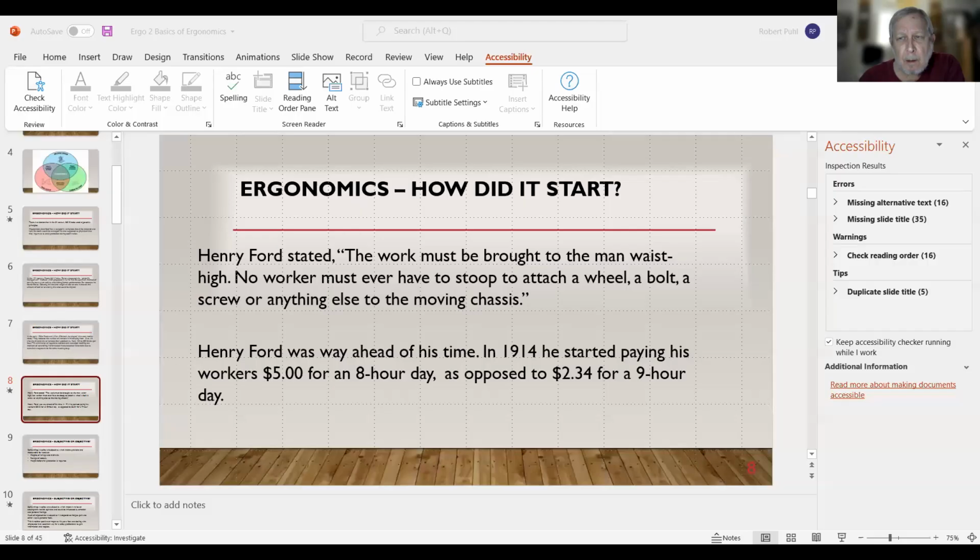Hello, welcome to chapter 2 of the ergonomics book. Chapter 1 was just about the book, so there was nothing in there we need to look at. So here we are on chapter 2, and it's going to be about the basics of ergonomics. And we are going to get started right now.